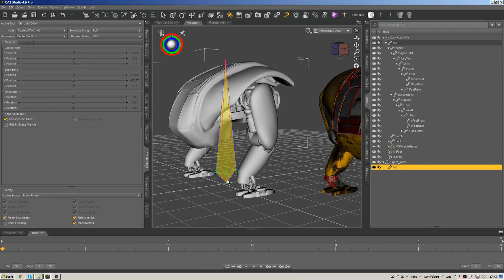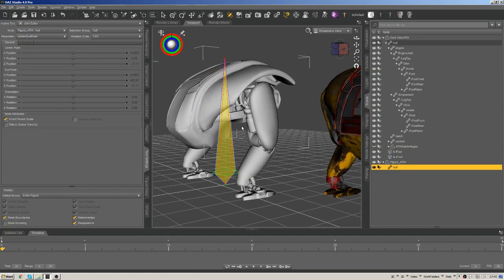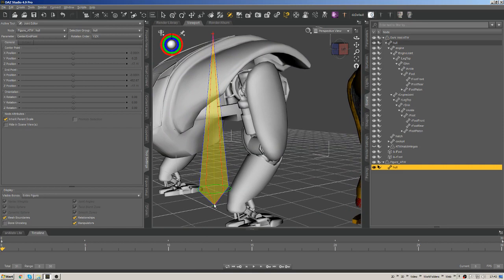And then if we click and drag, you can see this tiny little handle here. If we click and drag that handle, you can see we can change the pivot point. The green handle on joints is the origin point of a joint, and the red handle is its end point. So you can move those handles and change where that joint starts and stops. It doesn't have anything to do with any kind of influence that it has, but it does have everything to do with where it's going to pivot and how it's going to interact with the other joints around it.